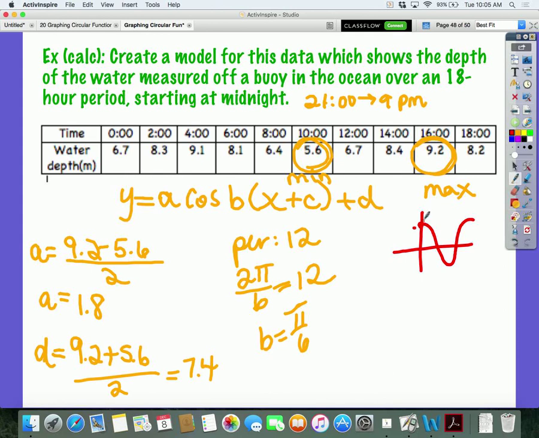Okay? And so we know that we do have a max at 9.2, but we also have one at 9.1 as well. Now that didn't occur right there at midnight at 0 hours, it occurred 4 hours later. So that maximum on a normal cosine function that would happen at 0 hours now happens at 4 a.m. And so that distance from the start to where the actual maximum occurs represents our horizontal translation.